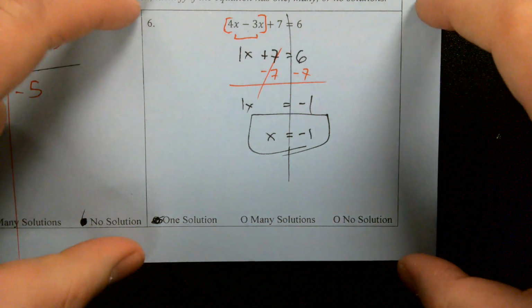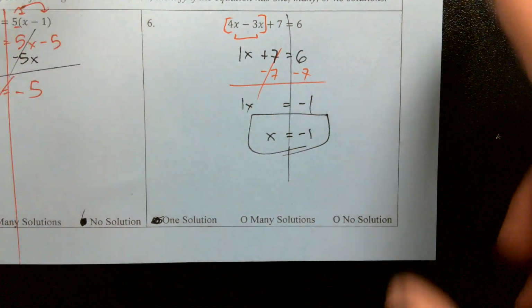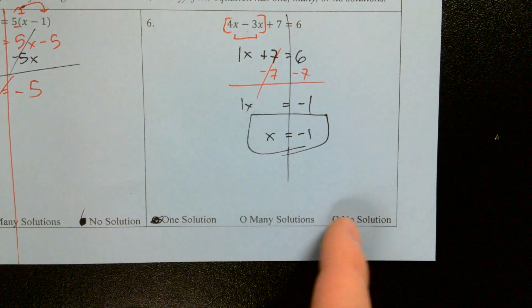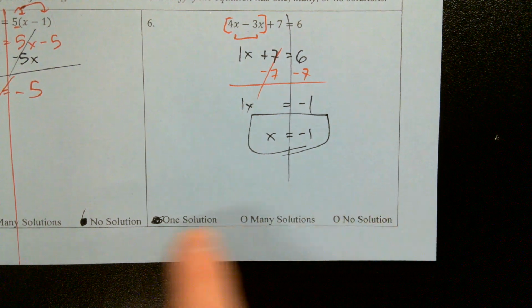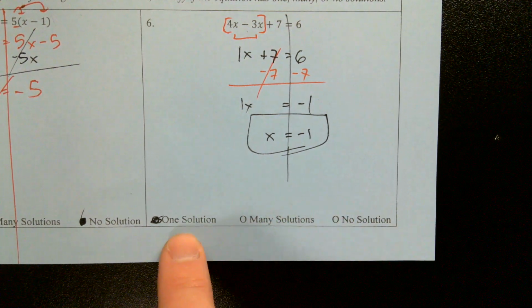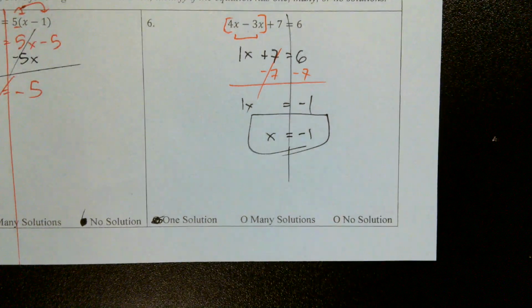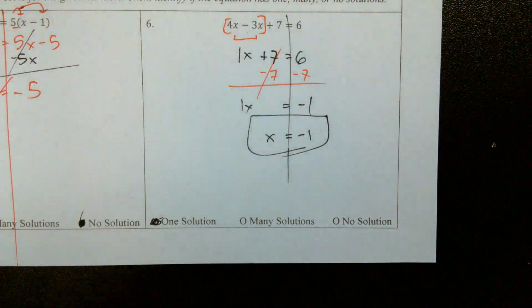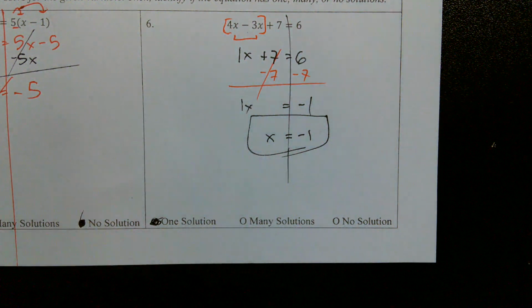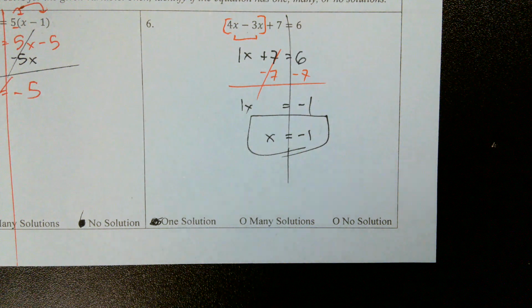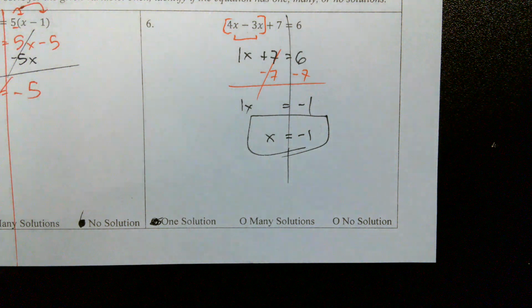Each of these big box problems on the test are going to be 5 points. 1 point for the correct solution selection on the bottom, 1 point for the answer, 3 points for all the steps. Could you go back to the other one? The video will be in Google Classroom. We've got to keep going forward. You can watch it tonight.